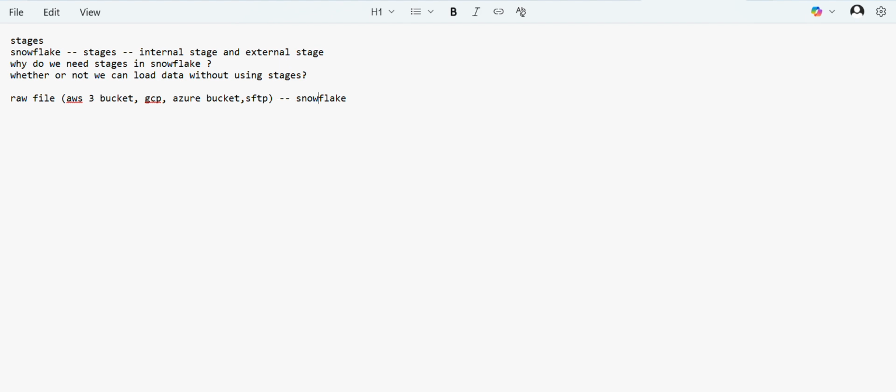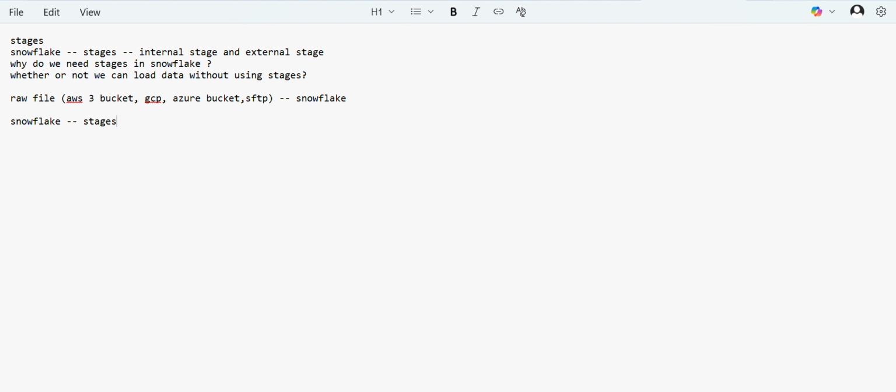What I understand is that for Snowflake, to put any data onto a Snowflake database, we have to go through stages. There is absolutely no other way to load data other than going through the stages.